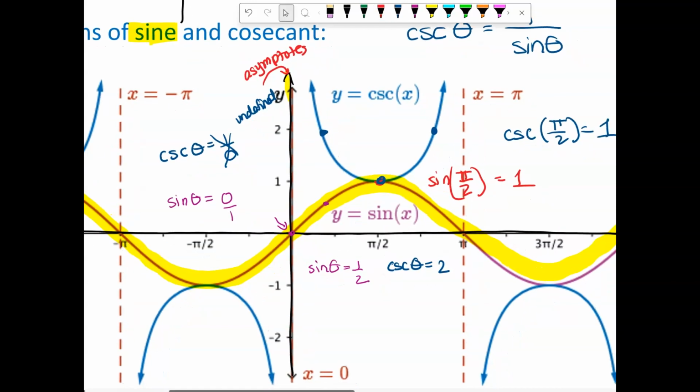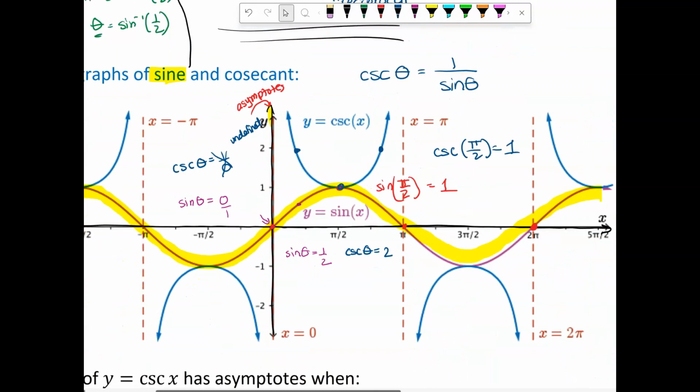All right, so every time you see the sine being 0, so here, here, here, and here, you have asymptotes. Okay, so that's why we have the curvature and asymptote at the 0 of sine. Then we have another curvature, and this curvature is downwards because of the values. These were negative 1, right? So it stays negative 1. We have negative 1/2, which becomes negative 2 over 1.